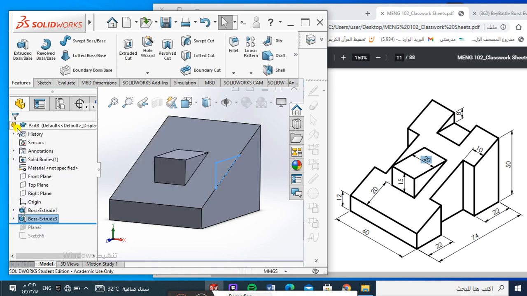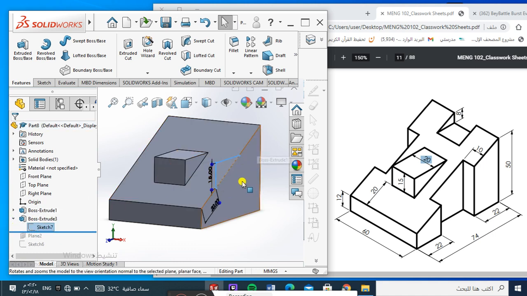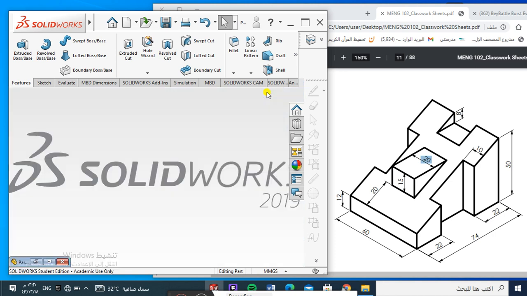So this is our part from the original triangle, which is here. Please try to do these two ways, and you can choose, because sometimes it's not easy to draw this part. So these are two solutions for you to make any part inside the part.